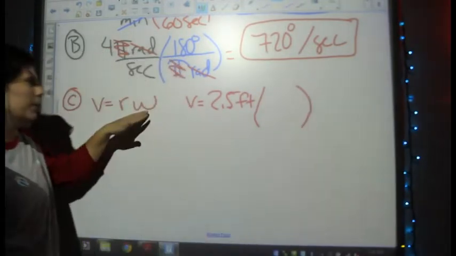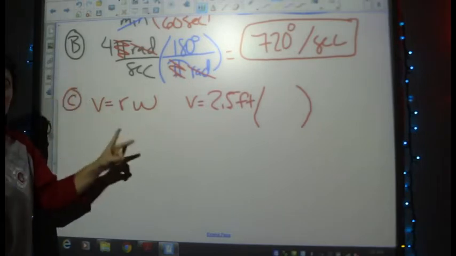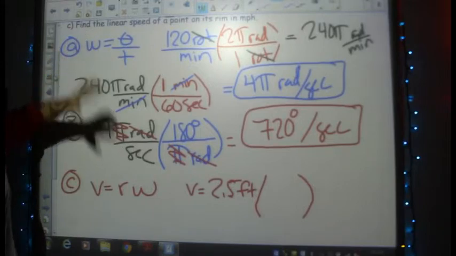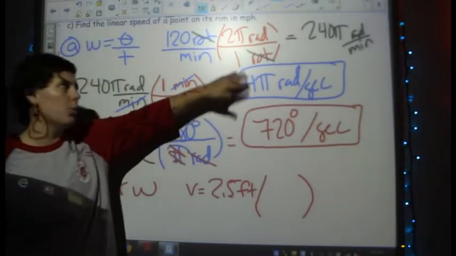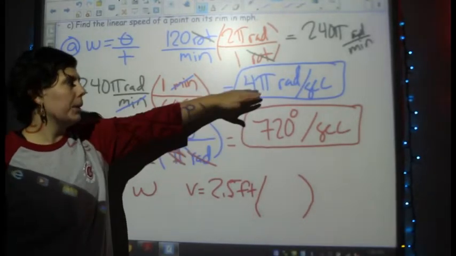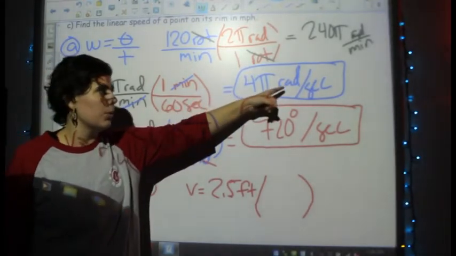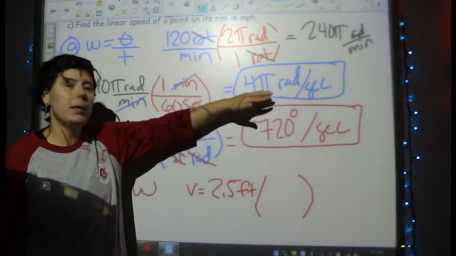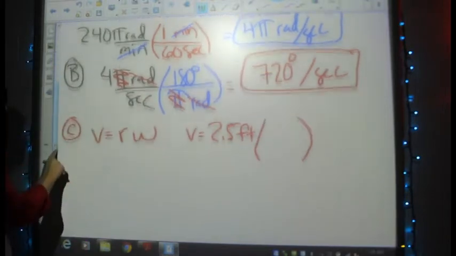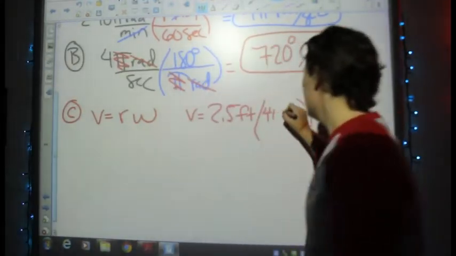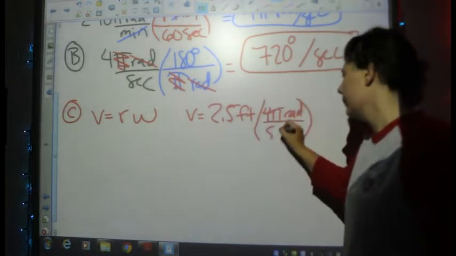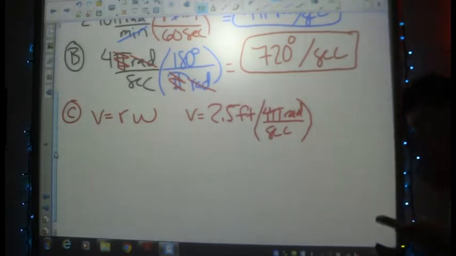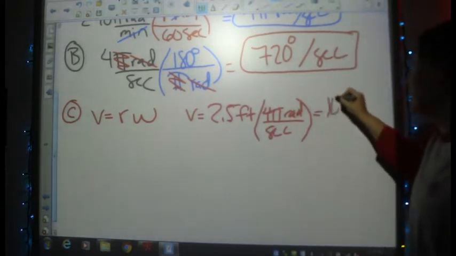And the great thing about this is I have two options for W right now, because in part A and in part B, I had W. I was working with different versions. Now you can use either one you want. One will require more calculation than the other. Personally, I always go for the smaller number, and I like to stay with radians because I have to do less work in the conversion. You can use 720 if you want, but I'm going to go with 4 pi because it's a nice, easy number. So I'm going to put in 4 pi radians per second. I grab my calculator, and I can say 2.5 times 4. Oh yep, there's 10. So I get 10 pi.